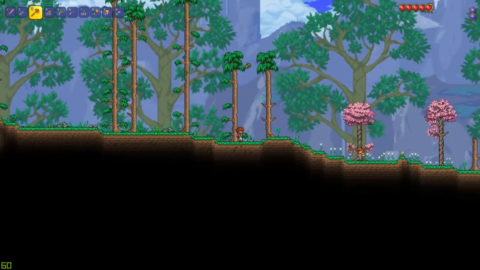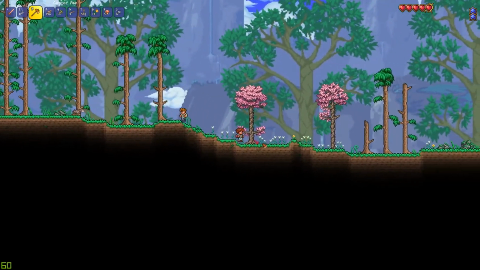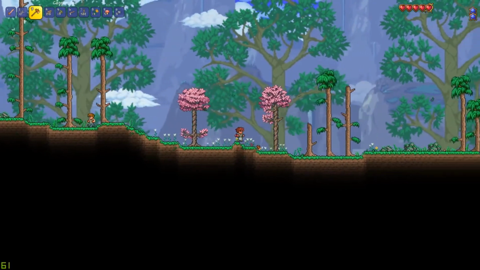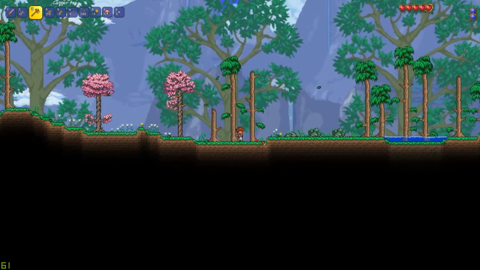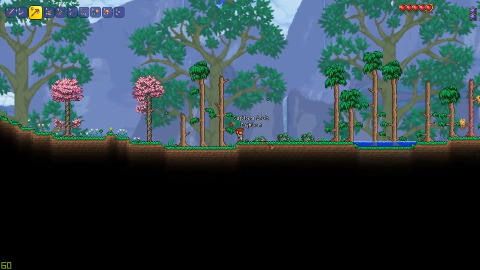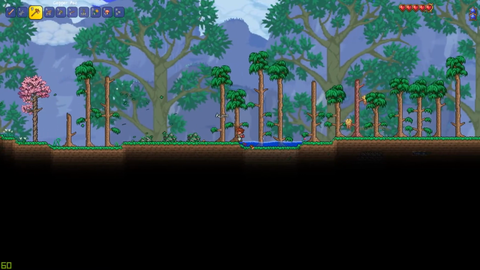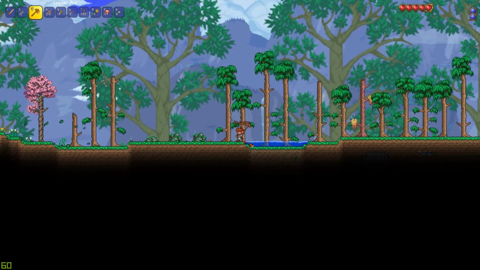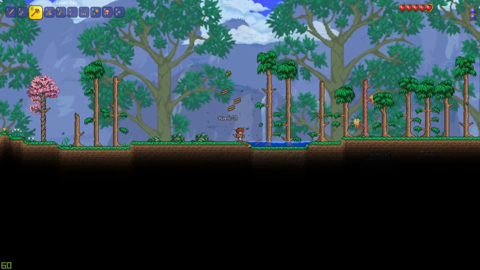So again, I'm just whacking trees, trying to get some stuff there. I got a squirrel. And I come over here, and I do just start whacking trees again. And I am a little concerned at how close I am to the corruption on both sides.